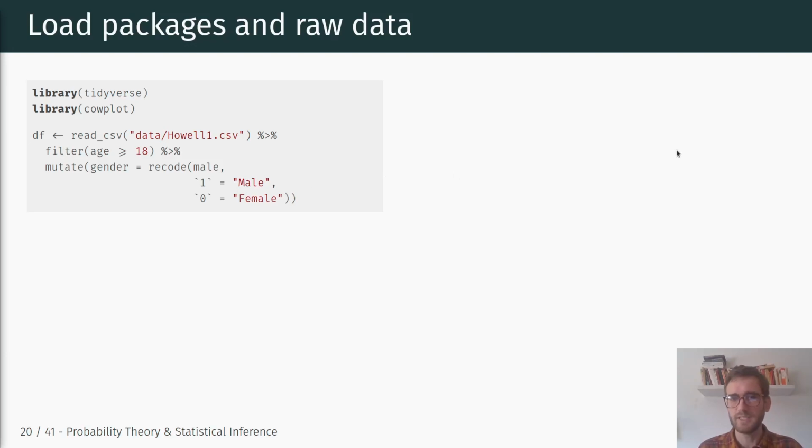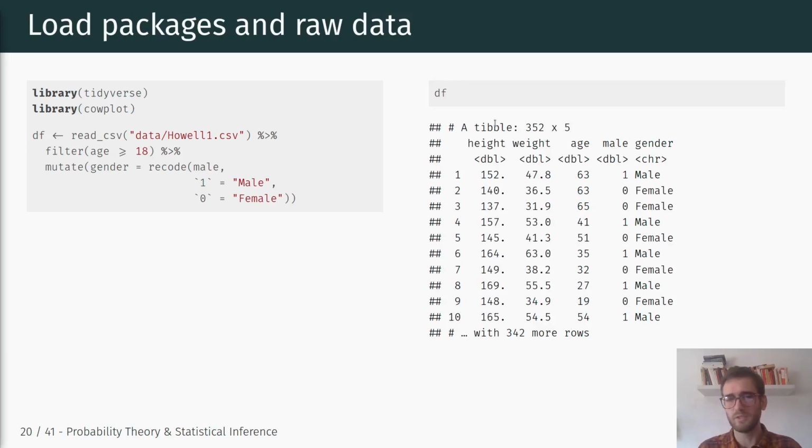Okay, so after we did that, let me just show you the data frame. We have a table. We have 352 observations. They were surveyed or part of this census. We have 5 separate variables, as I mentioned: height, weight, age, and male and gender. That's the recoded variable ultimately. Okay, and in case you're confused, height and weight here are based on the metric system. So height is in centimeters and weight is in kilograms.